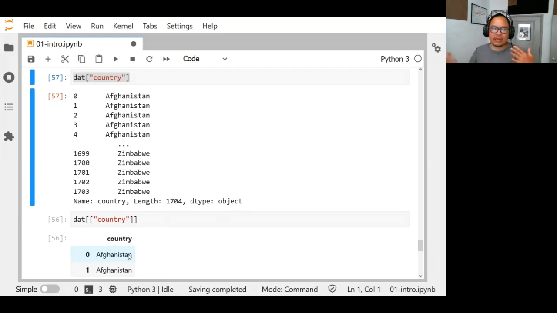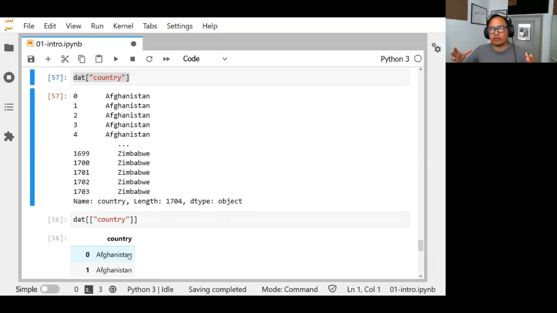Vector and series, I use interchangeably. Vector comes more from the mathematics and R world, and series is the formal object name that you'll hear used in pandas. Those all mean the same thing.